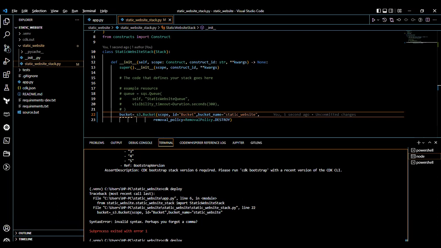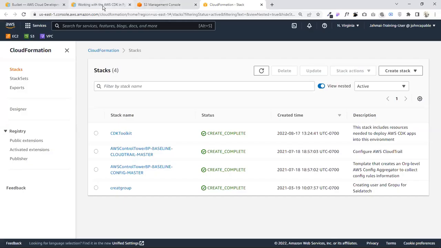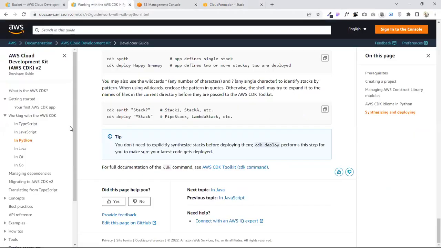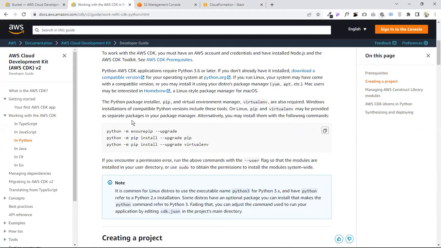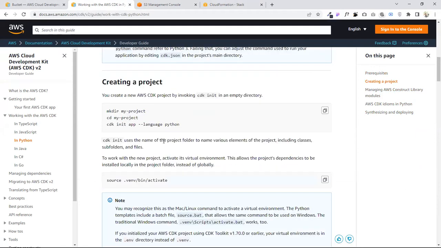Let me show you this place. This is the AWS documentation. You want to work with Python, and these are the prerequisites. You have to install Python. If you want to create a project, you create a directory, move into the directory, and do this.